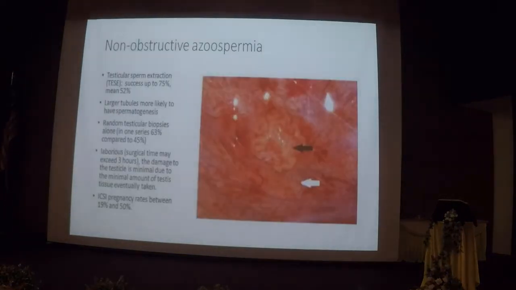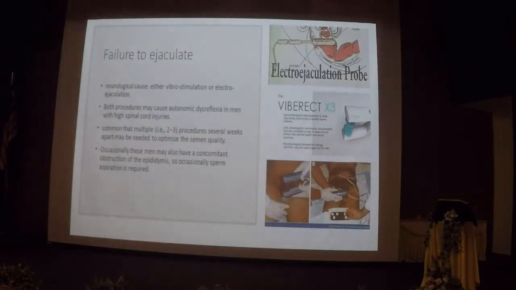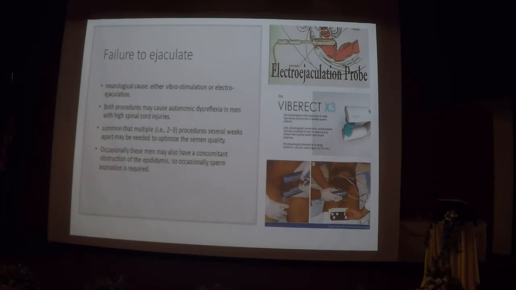Right. For non-obstructive azoospermia, a testicular sperm extraction or TESE is done. Studies have shown that it's as successful as 75%, we can retrieve the sperm. Okay, what do we do? It's best if it can be done under microscope. That's what MESA means, M-TESE. And you look for the spaghetti, the Maggi. You look for the spaghetti, the larger tubules. You can get sperm. In patients with failure to ejaculate, I just mentioned, nanti akan di-mention urologist.